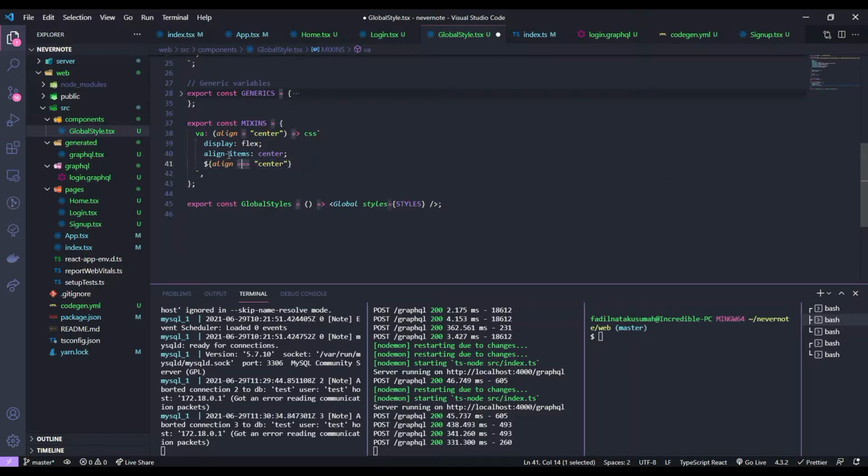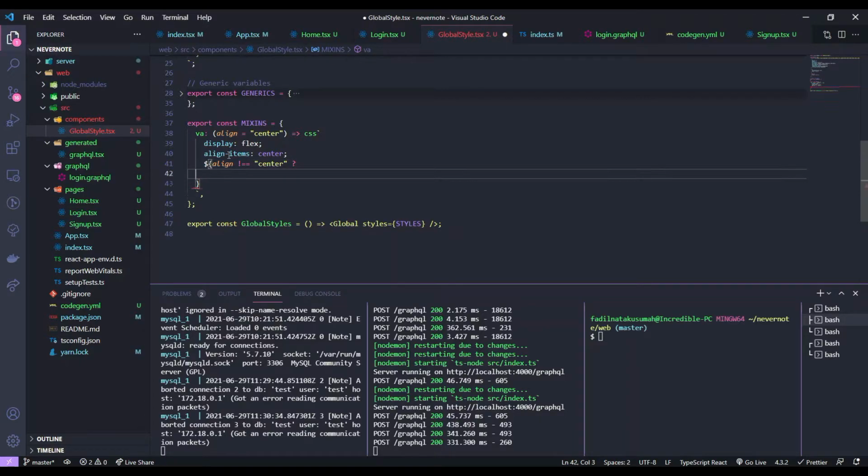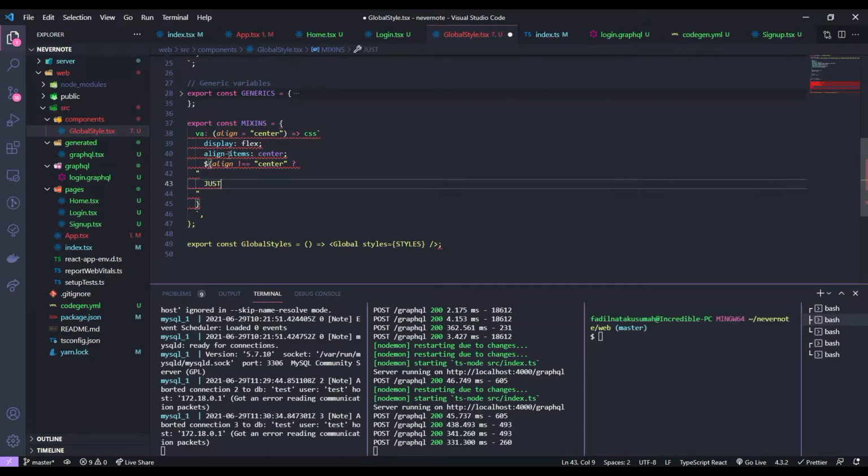No, it's not center again. We want to put this in here, like justify. Okay, justify content be center.